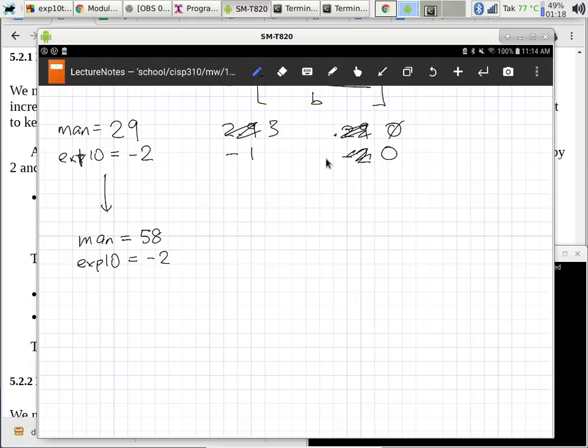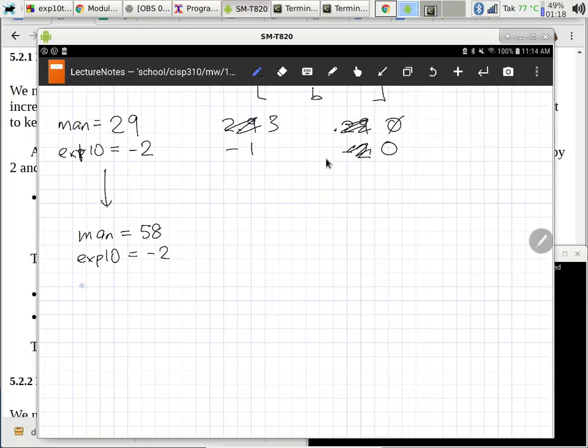I need to divide it by 2, but I can't divide the mantissa by 2 because the whole point is to make it bigger. But I have one more thing I can play with inside the structure. What is that? The exponent of 2. Very good. So I can now make this a -1. It used to be 0. Now it's -1.